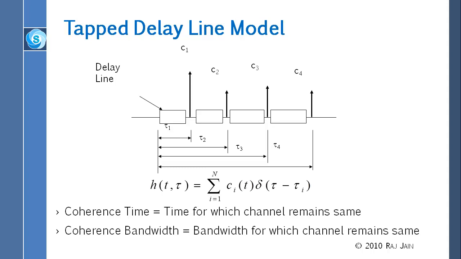When we want to represent this, we could just tell you how much delay there is and how much amplitude there is at that delay. That would be the model of the channel, and this is one of the most common models of the channel, the tapped delay line model. In fact, ITU, the International Telecommunication Union, has several models, and other organizations have other models that are basically tapped delay line models. So it is very important to understand what a tapped delay line is. Basically, all we are saying is that if you send one impulse, you will get N impulses, and each impulse will have a certain delay and a certain amplitude.